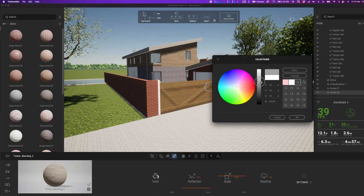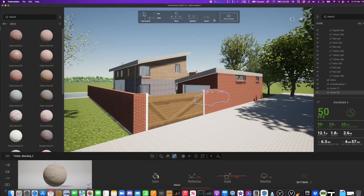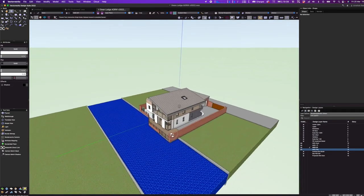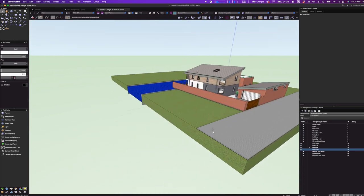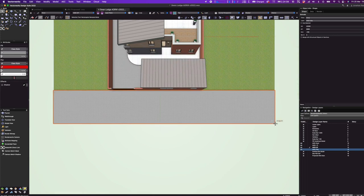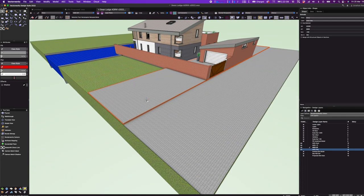The textures from Vectorworks can come through a little bit light as well. Okay, so it's looking really, really good. If I do want to, as I say, I can just keep hopping back into Vectorworks and keep making a few changes. So for example, let's just add in another object here for my pavement. Now I'm being a bit careful here because I don't want to go to top plan necessarily, because that would basically change the link.